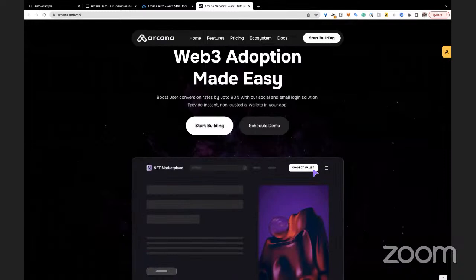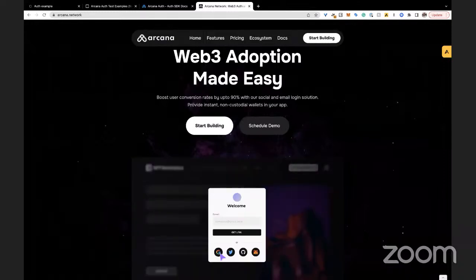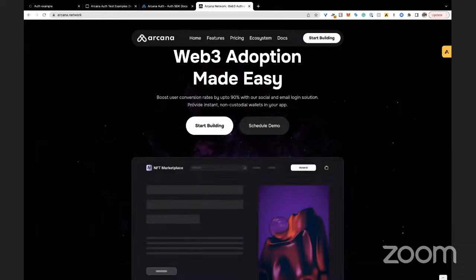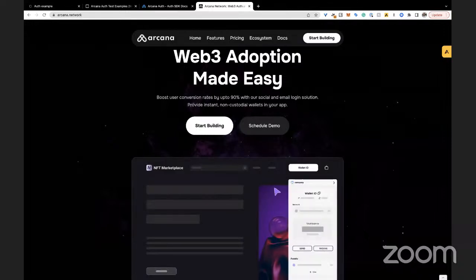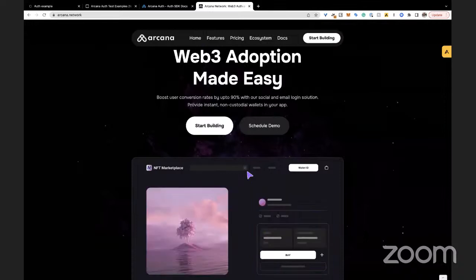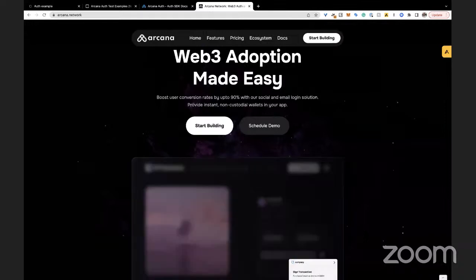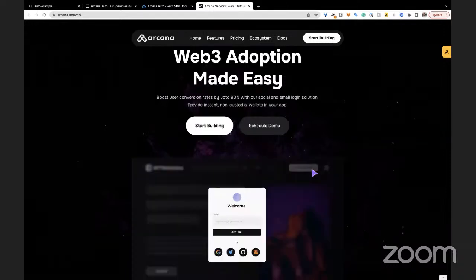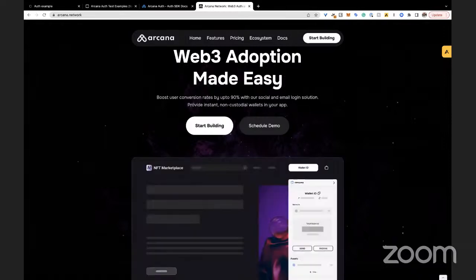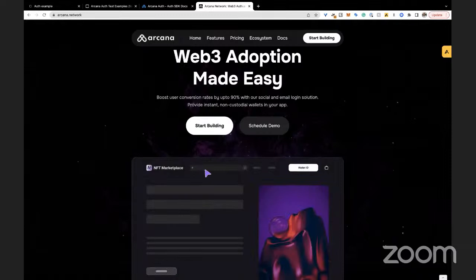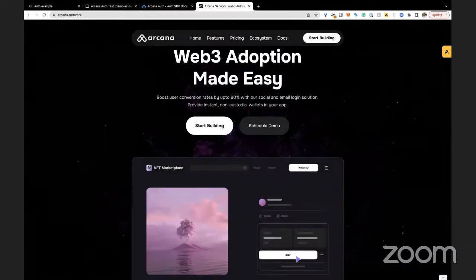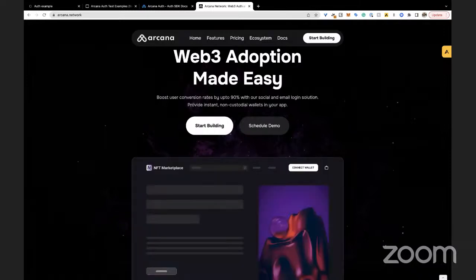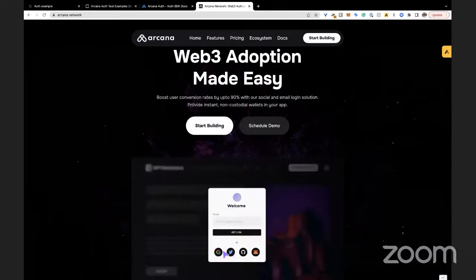Now, if they are a new to Web3 user, you want something like Arcana, where you can onboard them with just their email ID. There are 2 ways we have seen developers solve this. One, they use a provider like ours that creates the wallets, or they just onboard them with email ID and then make them go through the friction of having to set up MetaMask, etc. That's what you had to do earlier when solutions like ours did not exist, where you have to split those 2 stages, where at least you can allow them to experience the app and then get started. But now you can straight away integrate us.